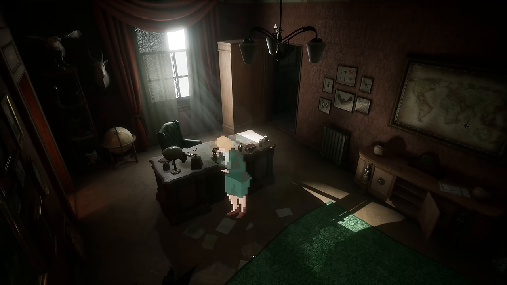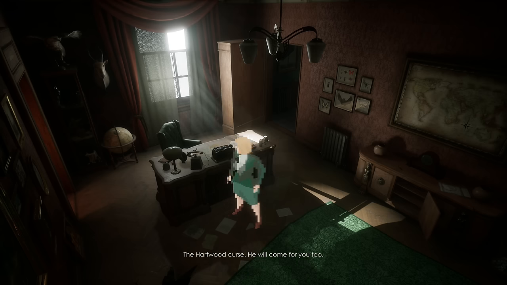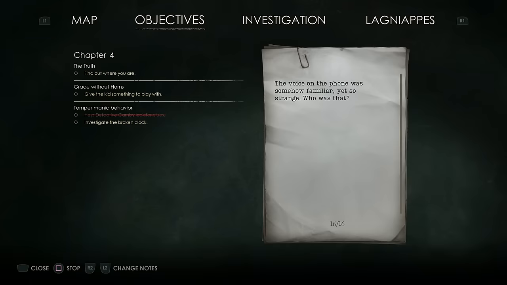Hello? Who's there? Jeremy? Jeremy is with the Dark Man. You can't save him. Jeremy is with the Dark Man? Where? Who is he? What is the Dark Man? The Heartwood Curse. He will come for you too. The voice on the phone was somehow familiar, yet so strange.